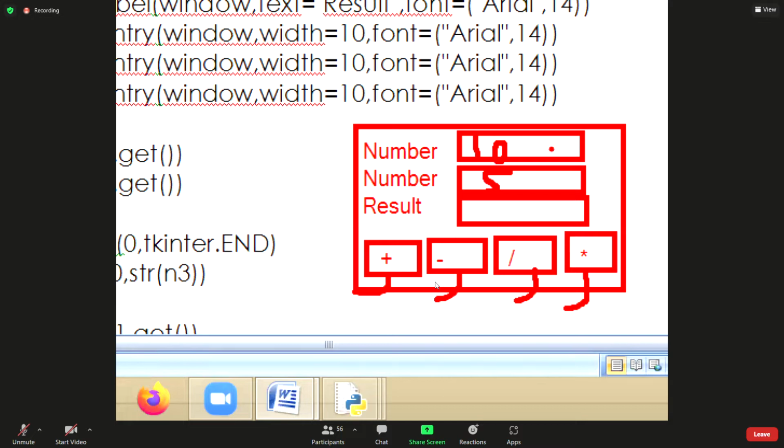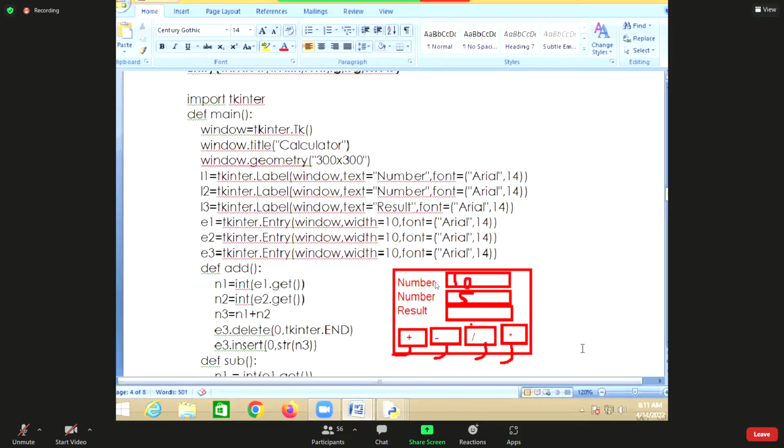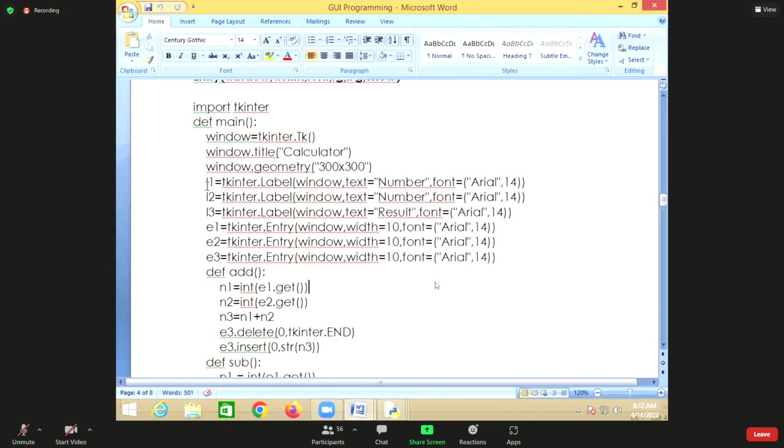Now you can use this to perform operations. So, okay. Now how many labels did I create here? 3 labels. And how many entry fields did I create? 3 entry fields. So there is entry field 1. Width is 10 and this is a font. There is entry field 2 and there is an entry field what here? 3.